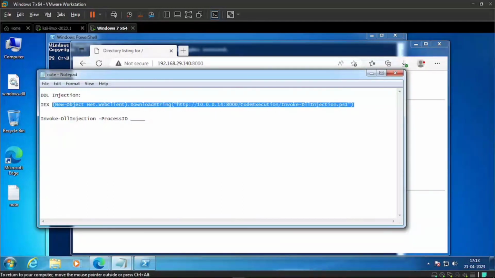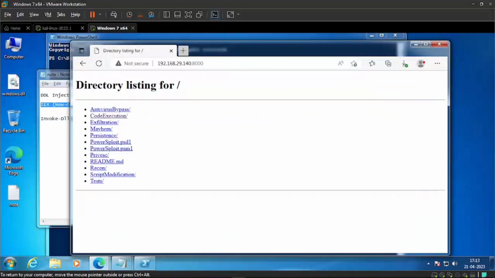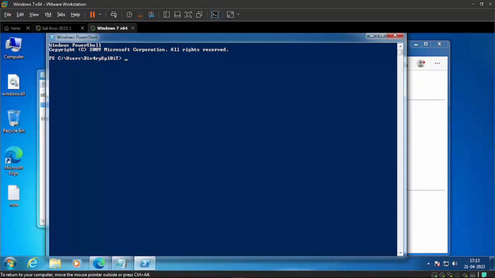This command is used to inject the DLL script onto your PowerShell. As you can see, I've copied it. Now the only thing that you need to change here is your IP address. So change the IP address to your Kali machine's IP address. Make sure everything is right and enter.